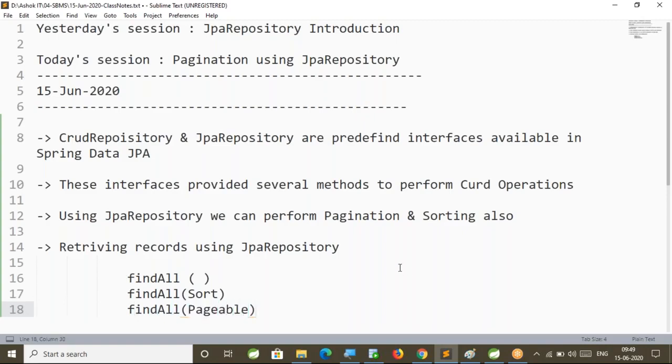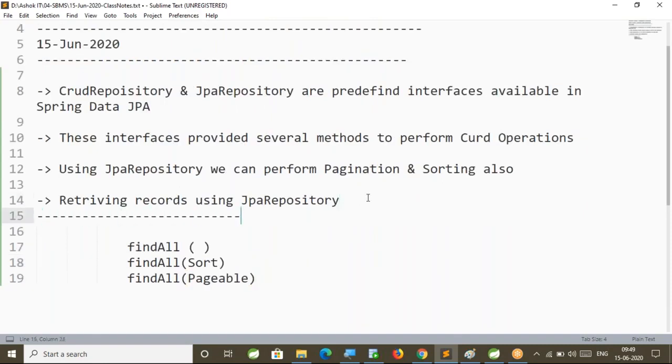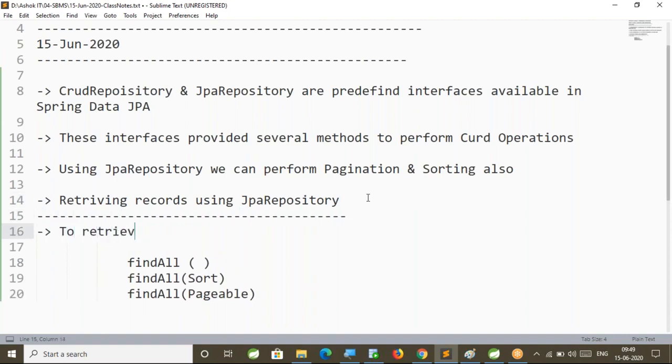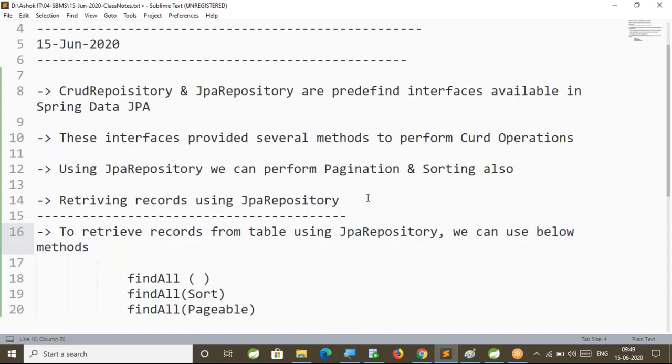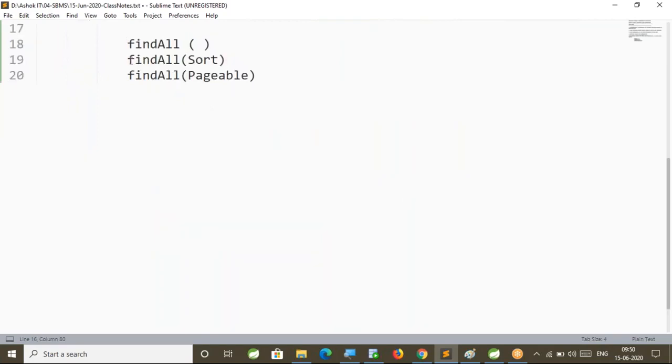To retrieve records from a table using JPA repository, we can use the below methods: one is find all, second is find all for sorting, and find all for pageable.